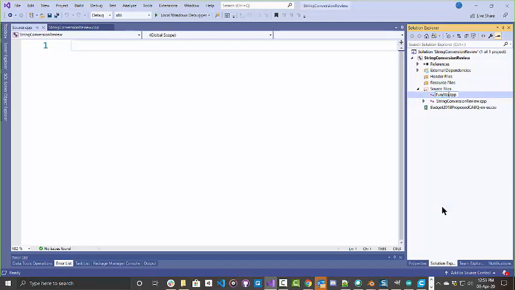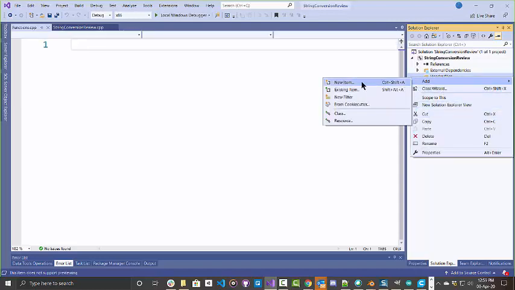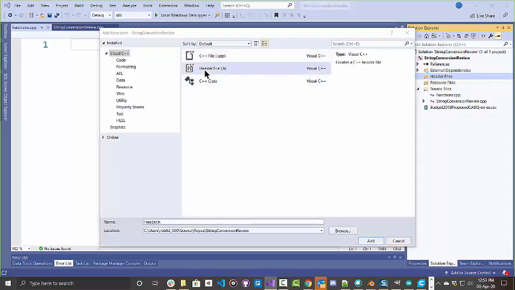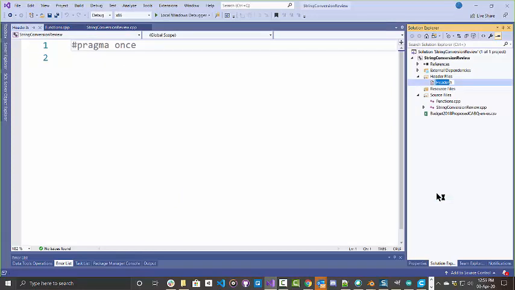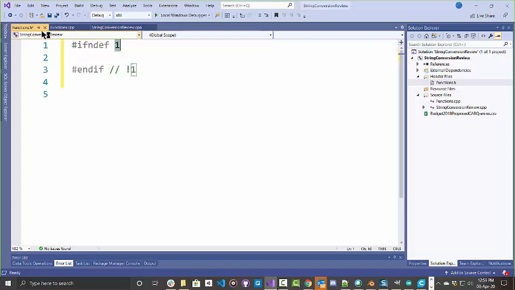So make my functions.cpp, make my header file, functions.h, and put my include guard in place.